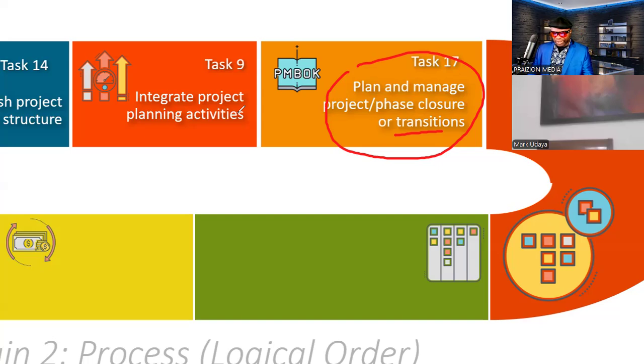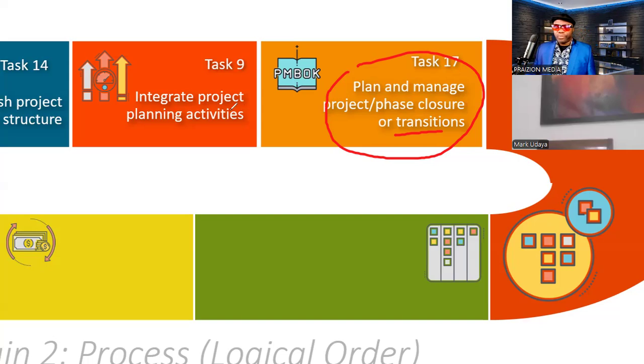or how to transition the outputs of a project to the next responsible team to assume ownership of the project deliverables. There are a few things that you want to be aware of in closing out. We want the financials to be closed out, the legal and administrative closure. We want to transfer ownership of deliverables. We want to share the final project report. We want to collate lessons learned. We want to archive project documents. And we want to obtain feedback from relevant stakeholders using appropriate tools and techniques. So there's a lot of stuff that happens in closing that you really need to hammer down on.